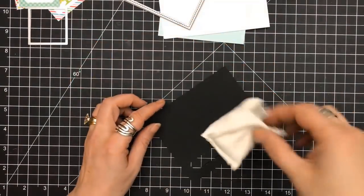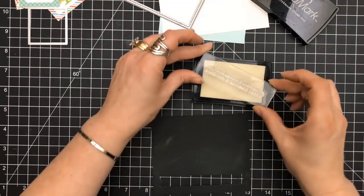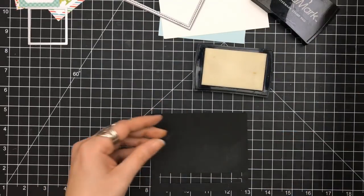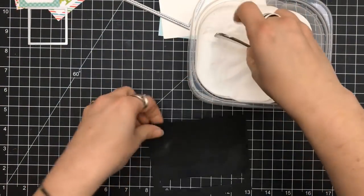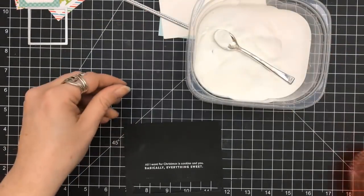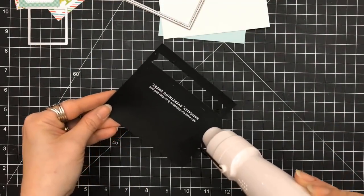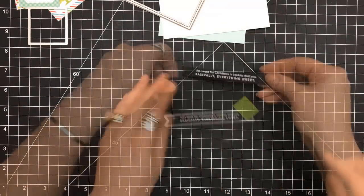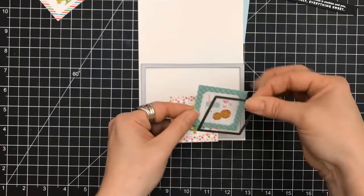Card number 5, you guys have heard me say before, there's always one card that just makes you crazy. This is it. We did some ripping and thinking and all of that with this. So I'm going to do the sentiment first. I knew I wanted this sentiment, and it's the same one. All I want for Christmas is cookies and you. Basically everything sweet. And we're going to heat set that onto my black scrap cardstock that I have always sitting on my desk. It never seems to leave. There's always a lot of scraps. I'm going to use one of my Lawn Fawn everyday banner dies, because it's easier, because I can't cut straight. And we're going to set that aside.